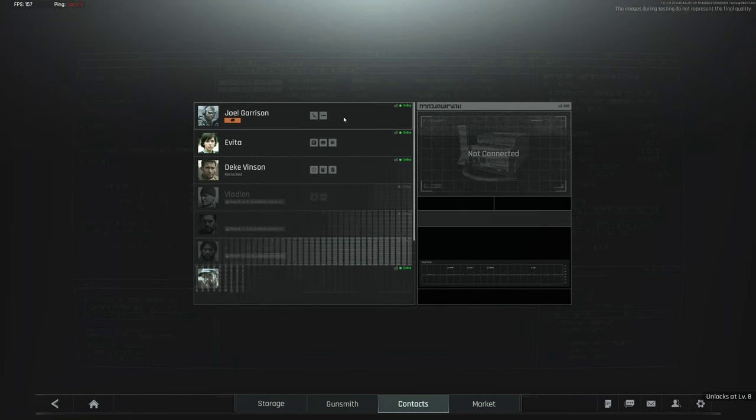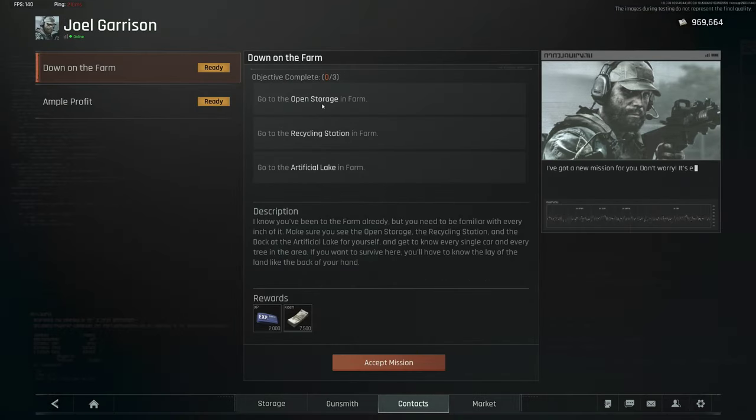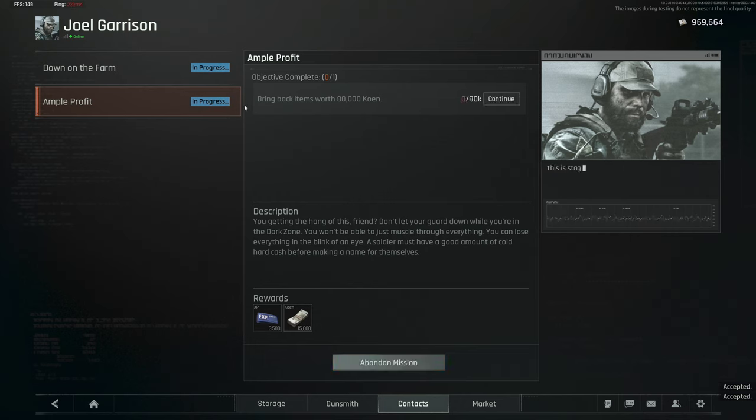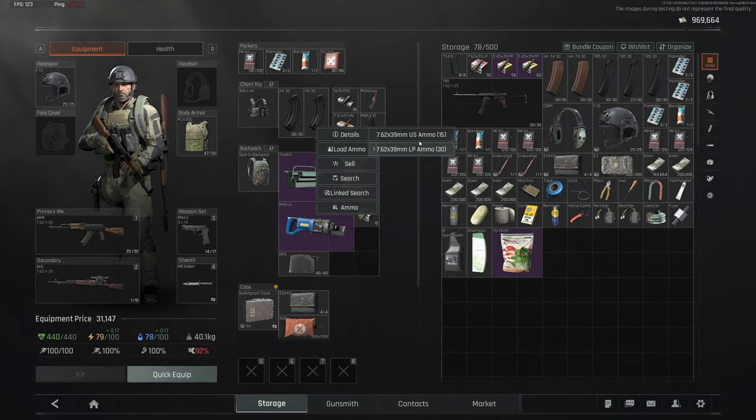All right, let's go to our contacts. Joel's got some more missions. Open the storage in the farm and go to the recycling station in the farm. Go to the artificial lake in the farm. Bring back items worth 80,000 coin. I wonder if that has to be one run or if it can be over time.